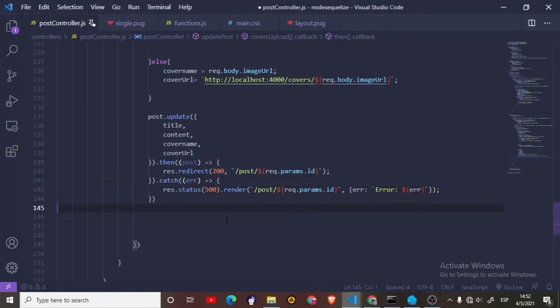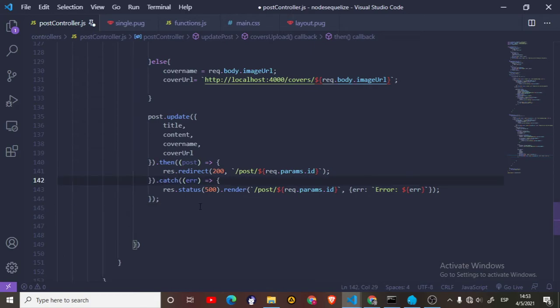In that case, if there's an error, we can actually just take this post out because we don't need it. But if you want to do something with this, it's going to return us the old data and the new data. So if you want to do something with that, you can just use the post and get a console log to see what it brings and use it however you want.